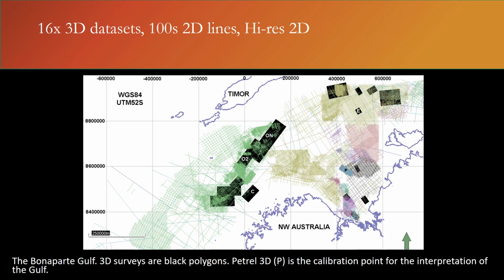Well, the available data is somewhat different now from the early 80s. Another reason for choosing this region, and luckily for us, is that there's a lot of offshore industry here. So we're undertaking an integrated interpretive study of the evolving submerged landscapes of the late Pleistocene on the Northern Australian shelf, using oil and gas industry 2D and 3D seismic data, together with some core borehole data, to determine low stand paleo environments and shoreline positions over the last glacial period, so MIS 1 to 5E, but with a focus on the low stand of MIS 4.